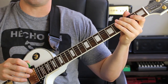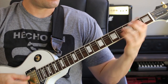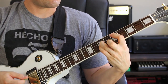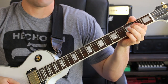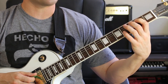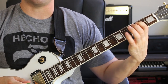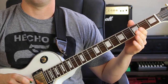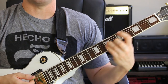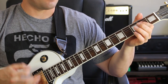Now you'll also hear a little riff in there within the chorus of this song. It goes. All it was, was pointer finger on the second fret on the A string to your middle finger on the third fret on the A string. Then you take it off back to the second fret on the A string and then open. And that's right after the C chord. And then after the D chord. Going into the chorus progression all over again.